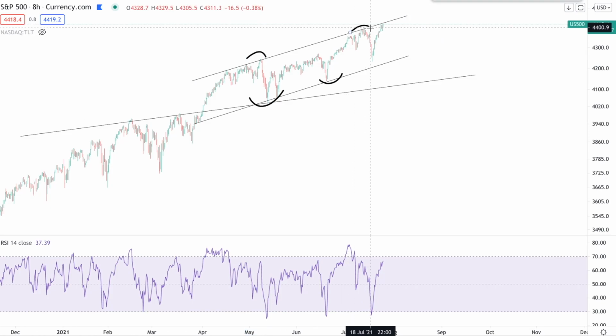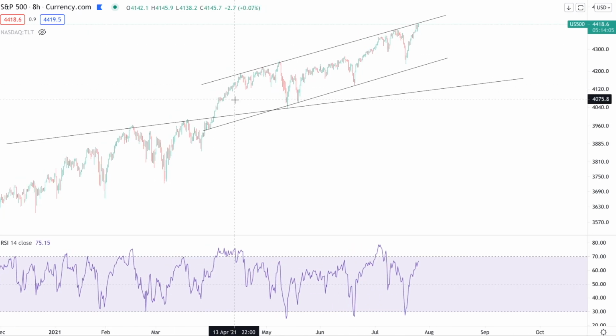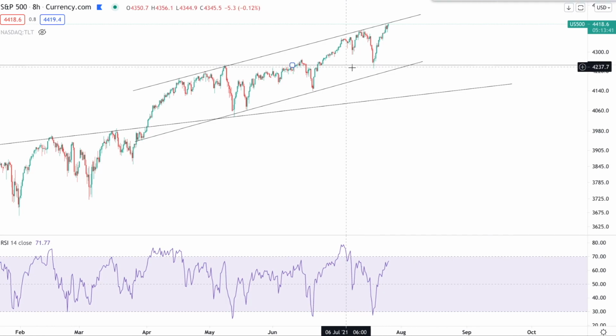The trend remains up, so nothing much to add in terms of the technical structure here, just that we're testing resistance right now. So if you're looking to go long on the S&P 500, this may not be the best area to be entering. Right, you want to be entering after corrections like the one we had right here, testing that level of support, although that was a very quick correction and a quick snapback, not even testing this line of support here. That's what I mean when the markets are relentless.